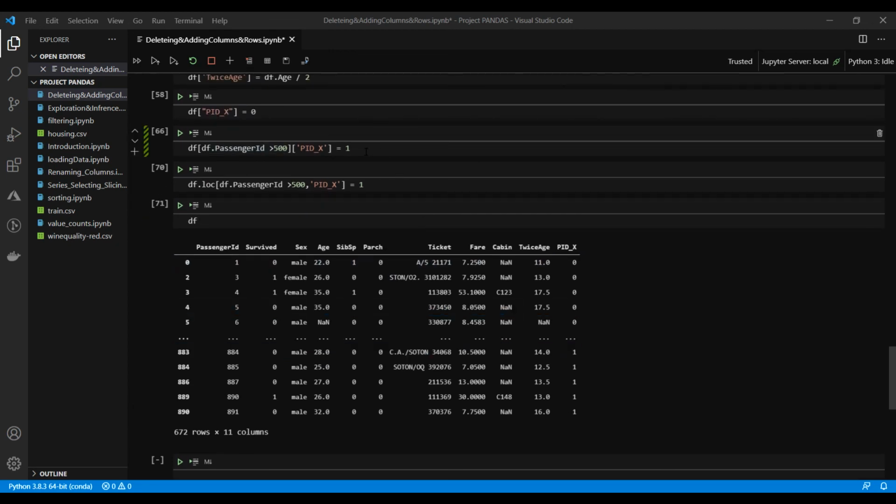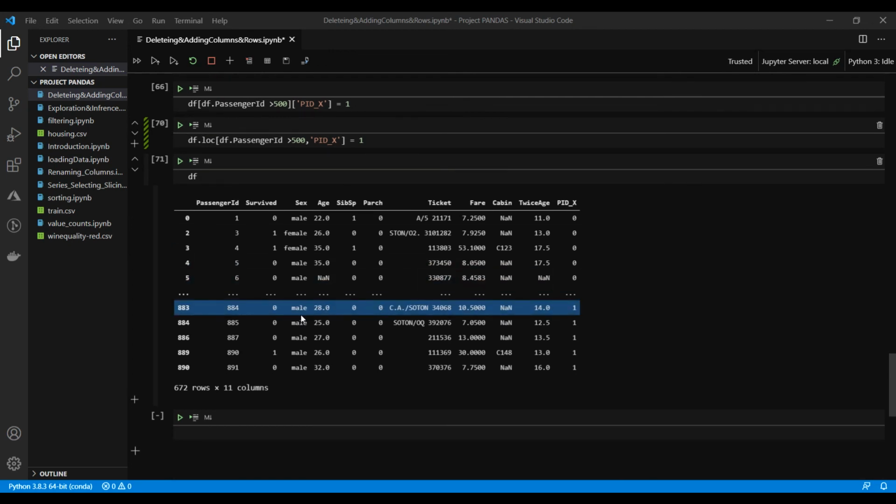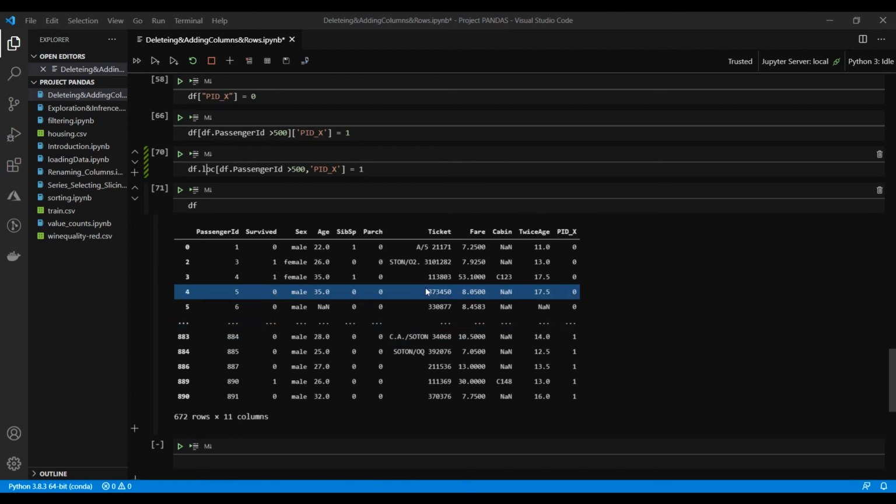Sometimes when you write code like this, you might end up getting errors although you are doing everything right. So that's one advantage of using the LOC operator. Filter the data set according to LOC or ILOC, then perform the changes, and in that way you can be sure that your changes have been made permanent.